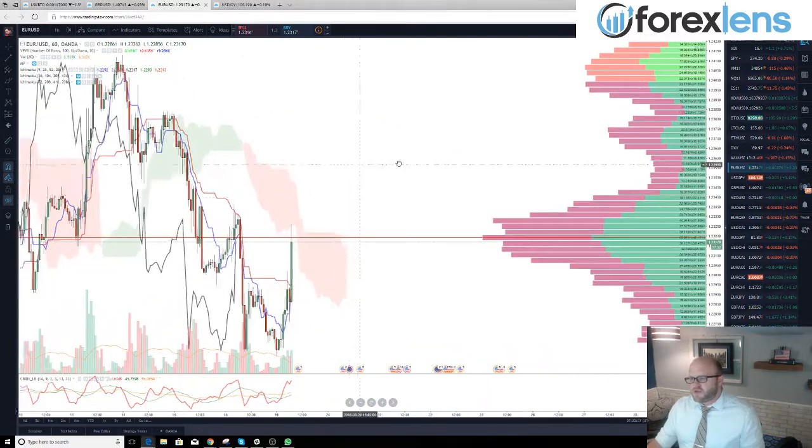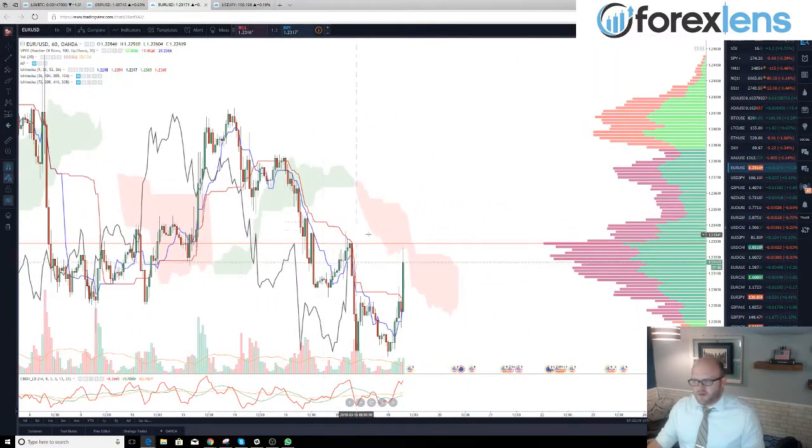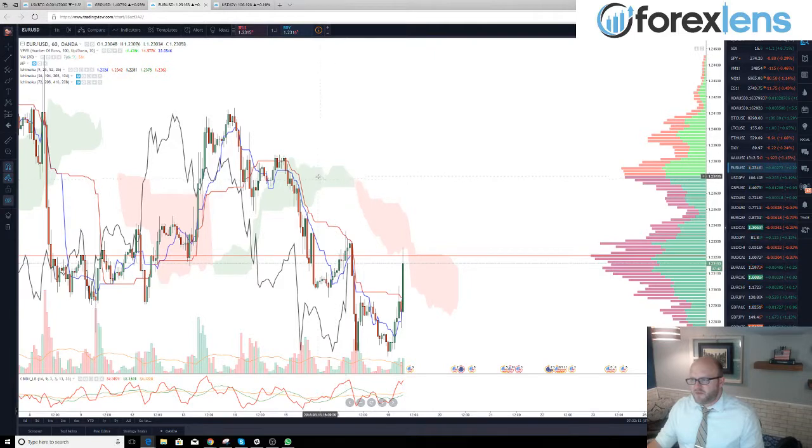In the Ichimoku system, there are four main components. We have the cloud, which are these blobs here. They act as a kind of support and resistance. For the bias we want to have, we only want to take long trades when we're above the cloud, and only short trades when we're below the cloud.